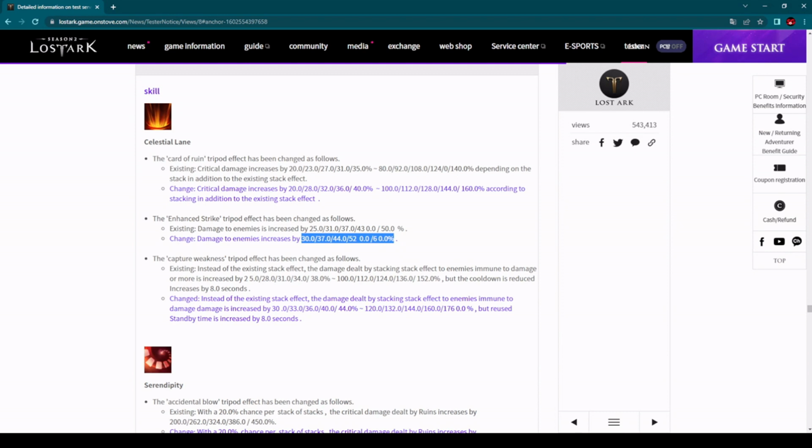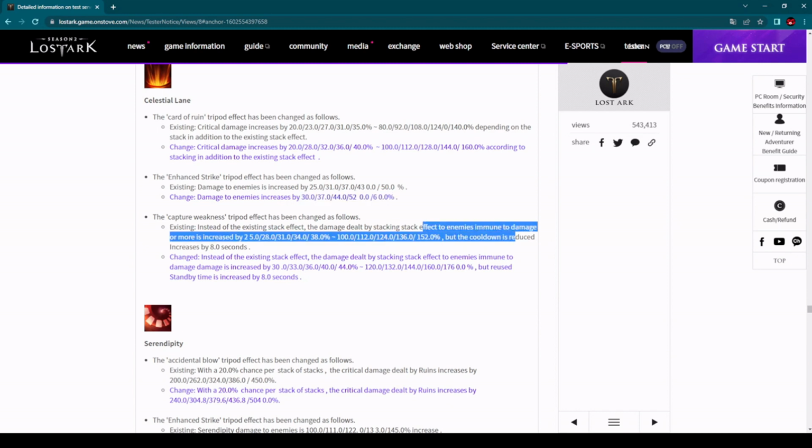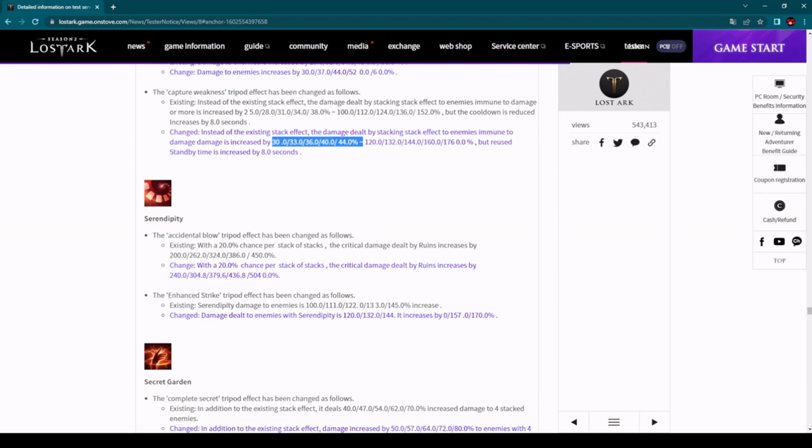The Capture Weakness tripod effect has been changed as follows. The stack effect to enemies immune to damage or more is increased by 25, 28, 31. After the change, we have 30, 33, 36, 40, 44. Boys and girls, again a positive change. I would say for Arcana we have an increase in numbers. Whenever you see a decrease in numbers, that means that change is not good for that class in general, right? Except the cooldown of the skill. Yeah, that is a positive decrease, right?